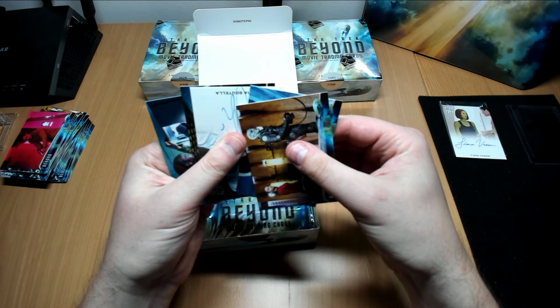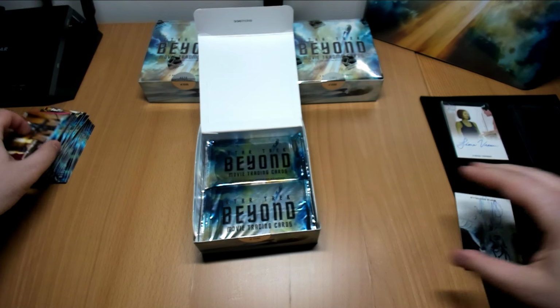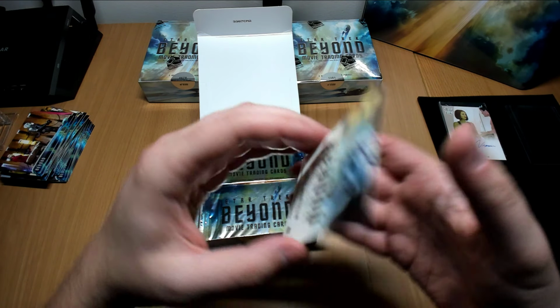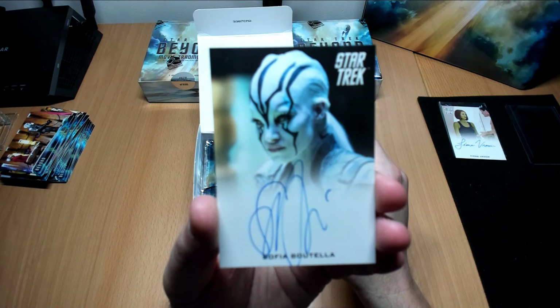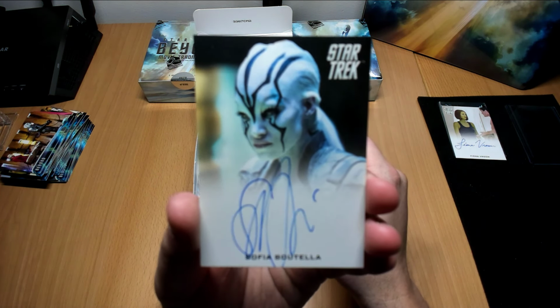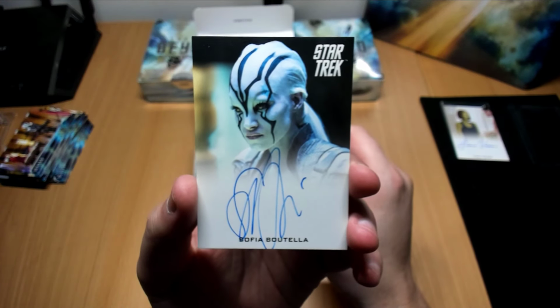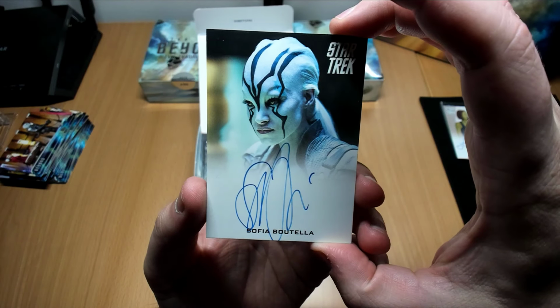Okay, that's a pretty good one. Sophia Boutella. Not a horrible autograph, runs over a little bit, but hers are pretty bad most of the time, but a very good card to get.